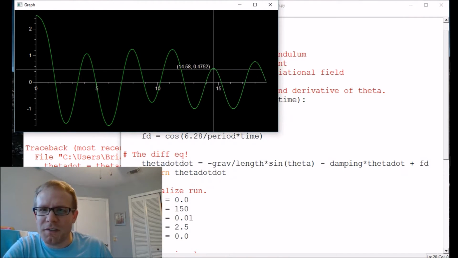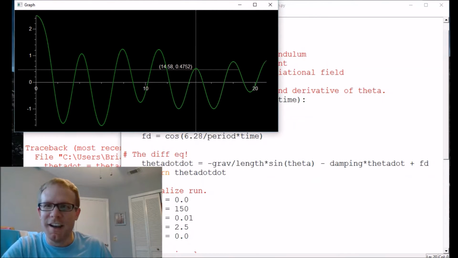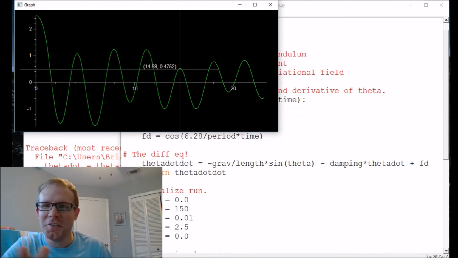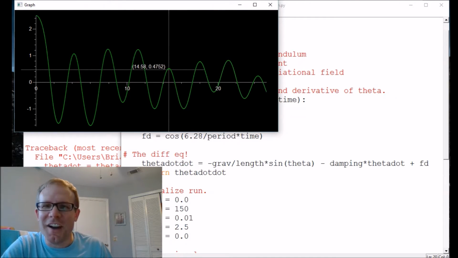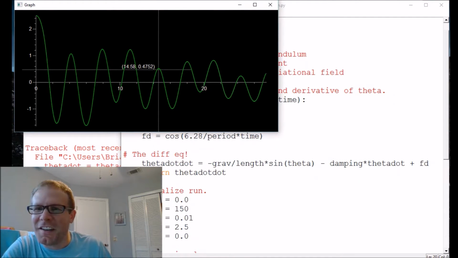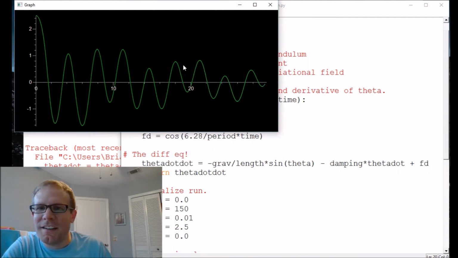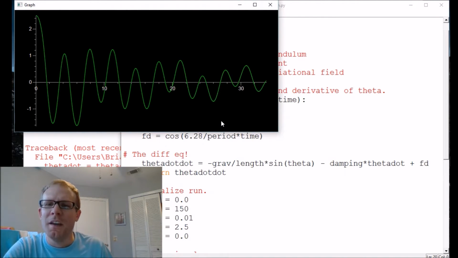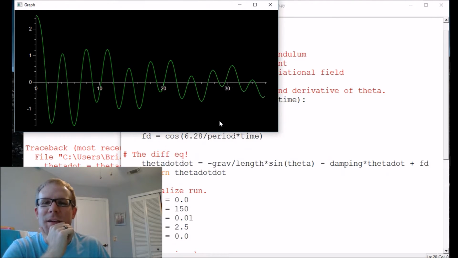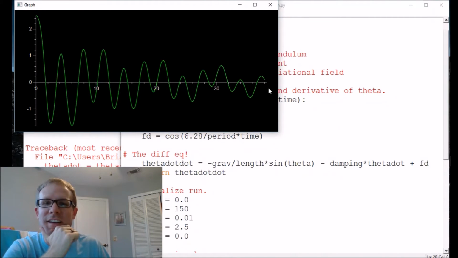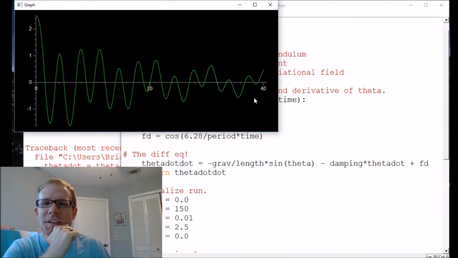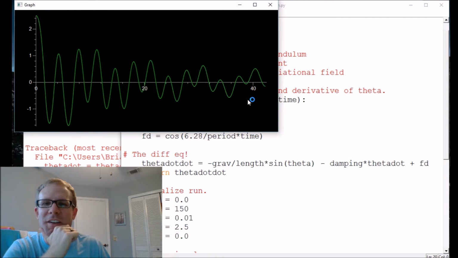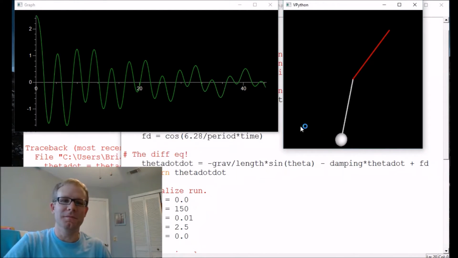Let's see. So I just discovered something cool. I clicked inside the graph window, and the cursor is moving as the graph develops, which is pretty cool. So this thing's got 14.58. Okay, so we haven't gotten that yet. It's also possible I'm mistaken about the eventual behavior, although this thing hasn't leveled out to a single sine or cosine yet. That's interesting.